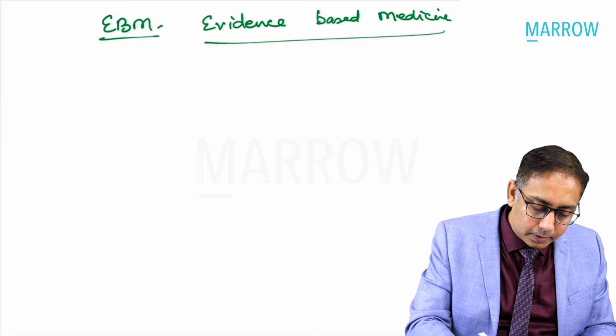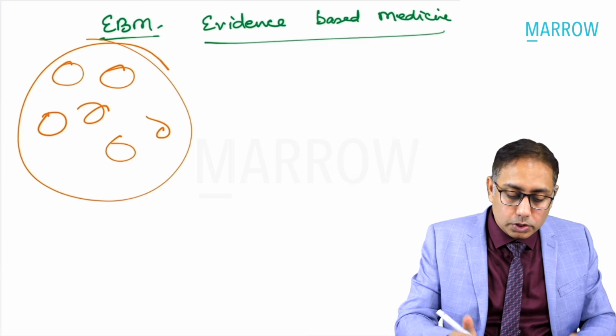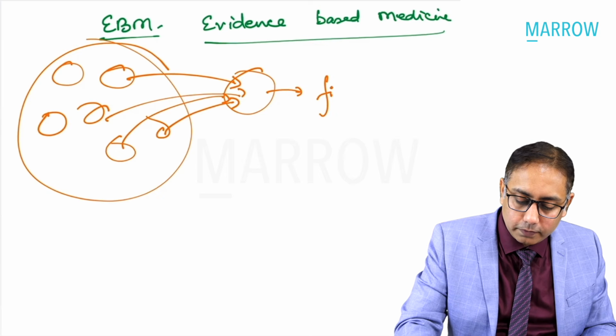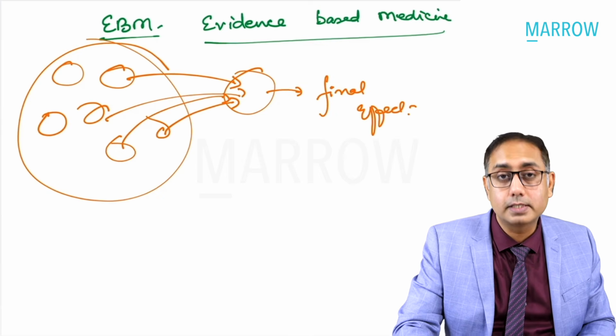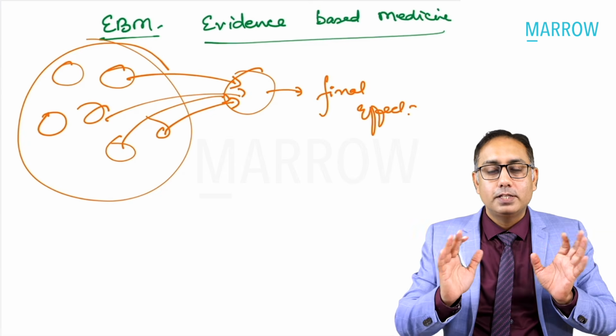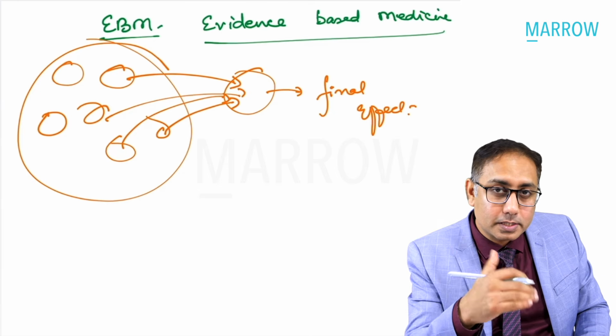So how would we be able to find out the effect of these drugs? Let's talk about bedaquiline in tuberculosis or artesunate in malaria. There is a study in South Africa, there's a study in Chile, there's a study in Kenya. So different studies will be there, study 1, 2, 3, 4 across the globe. So we can take all these studies and find out their final effect. Basically a study of the studies is what is called evidence-based medicine. It could be systematic reviews or meta-analysis.